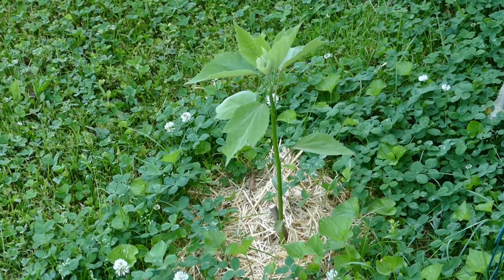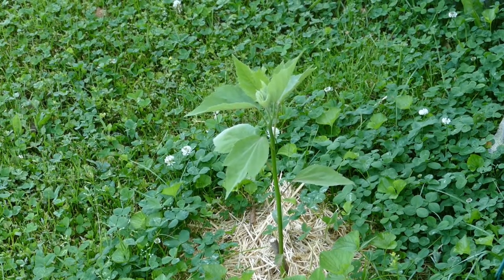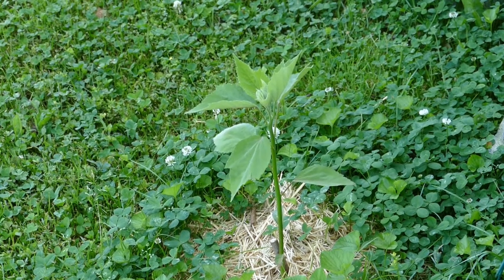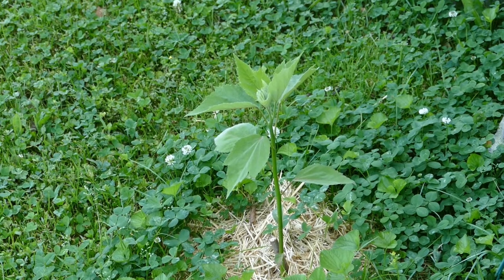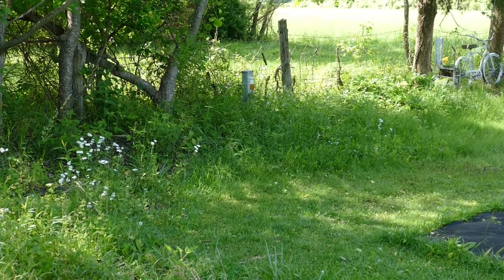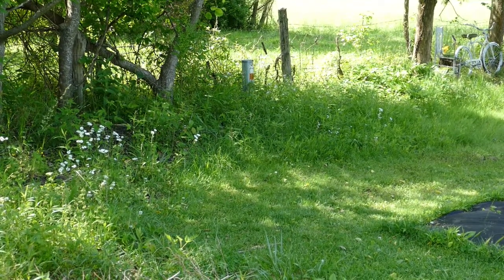Here's the swamp rose, also known as the hibiscus. Last year, for some reason, cabbage loopers got on that, and I had to spray it, but so far this year I haven't seen any bugs on it. It's already looking stronger and sturdier than last year's, and I'm really looking forward to it blooming. I do have some other ones planted back there, but they're only a couple inches tall. And of course I need to do some weeding back there too.